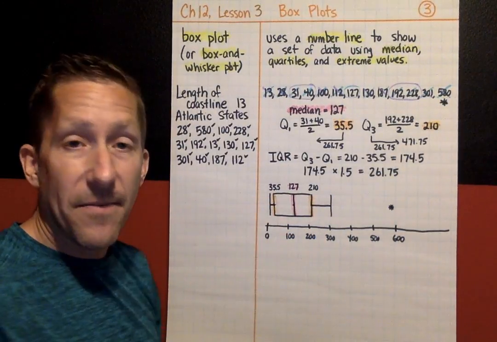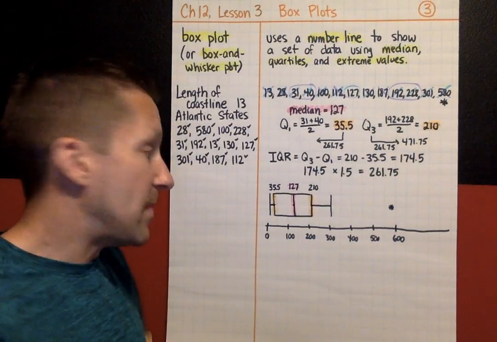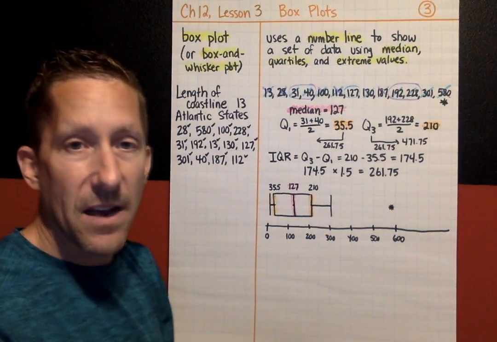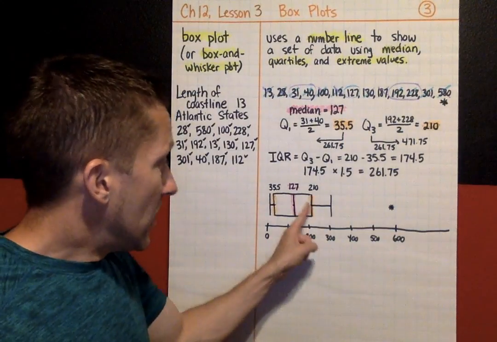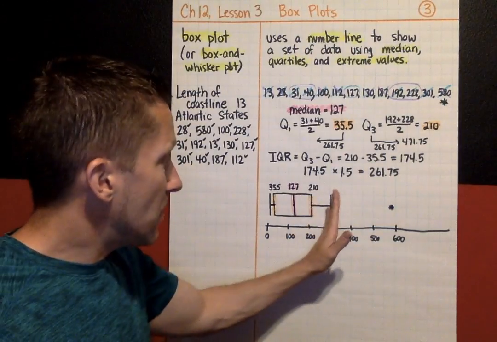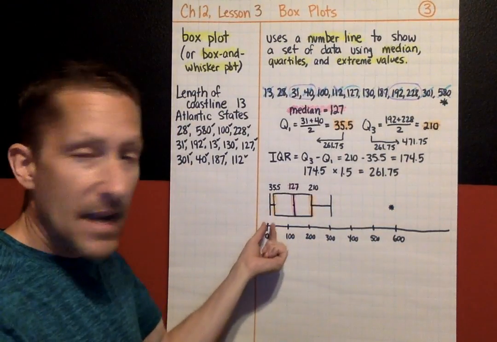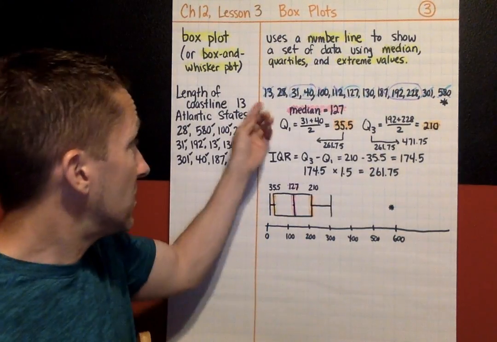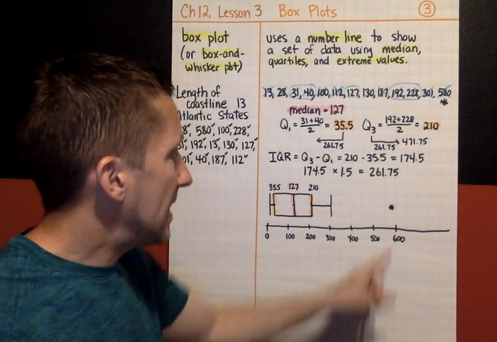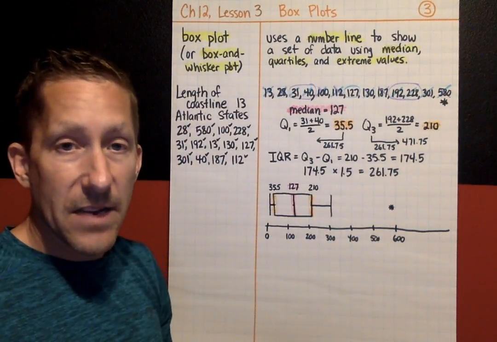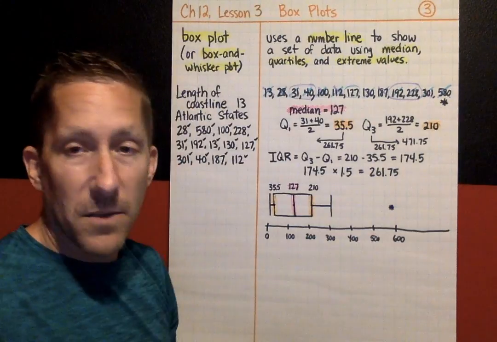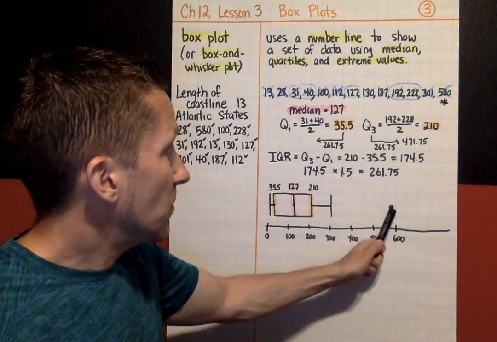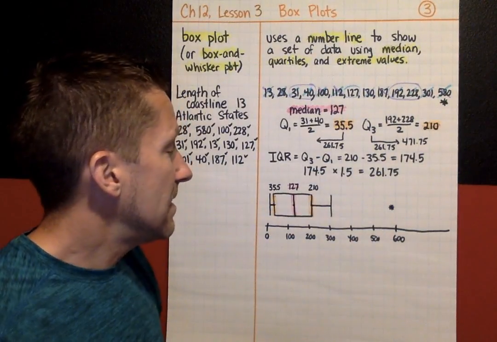That whisker is the lowest 25% of my data. This whisker is the highest 25% of the data. When it's spread out, that means those numbers are more spread out. If it's really scrunched together, like this whisker, that means the data's scrunched together, just like these numbers are. And again, if you have an outlier on either end or both ends, you'd specify an outlier with an asterisk or a star. So we did have an outlier at 580, that's it.